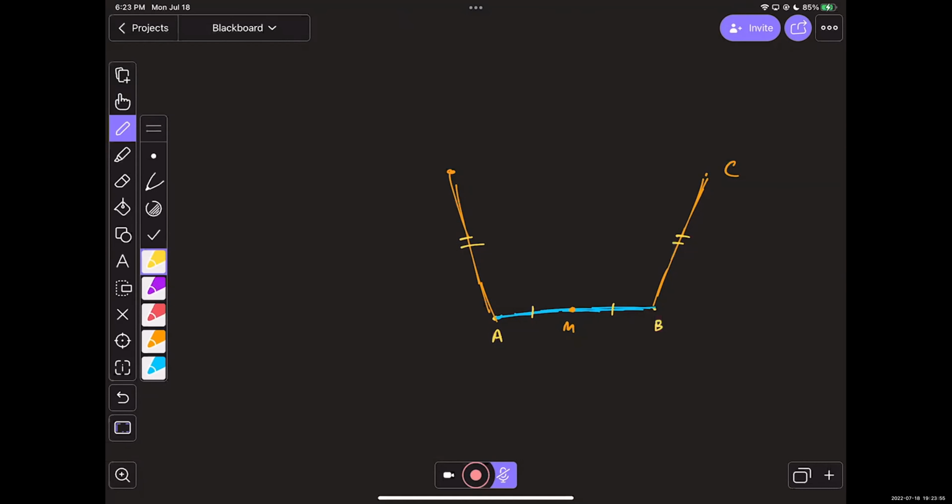So when we talk about a line segment, we're going to label it with endpoints, right? If I wanted to talk about the distance, the line segment from point A to point B, I'm just going to call it segment AB or line segment AB. And the way that we're going to write that in print, I guess, you could say line segment AB, but there's a much faster way to do it with a little bit of notation.